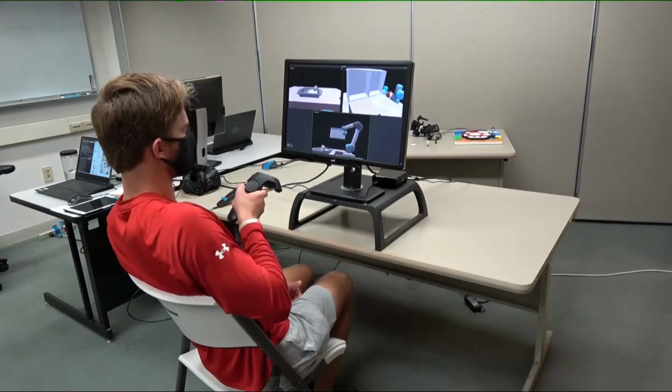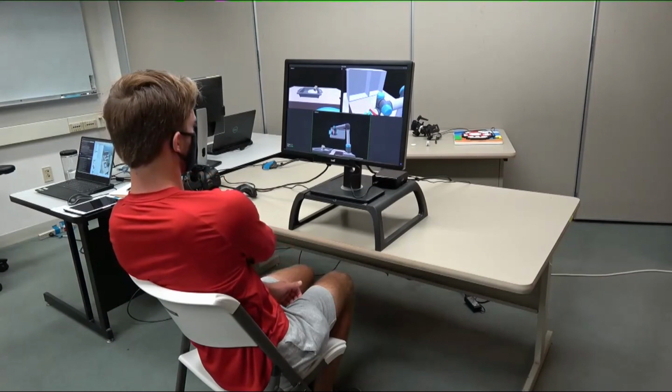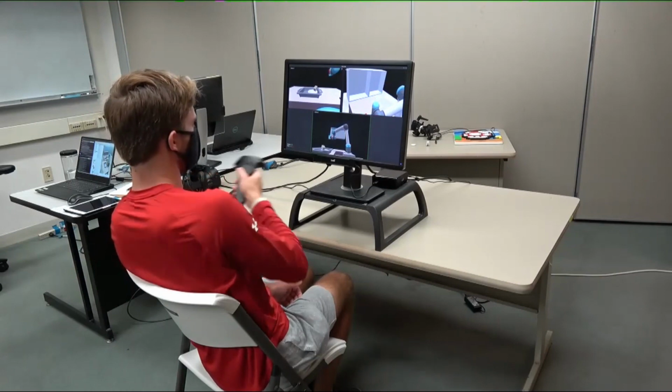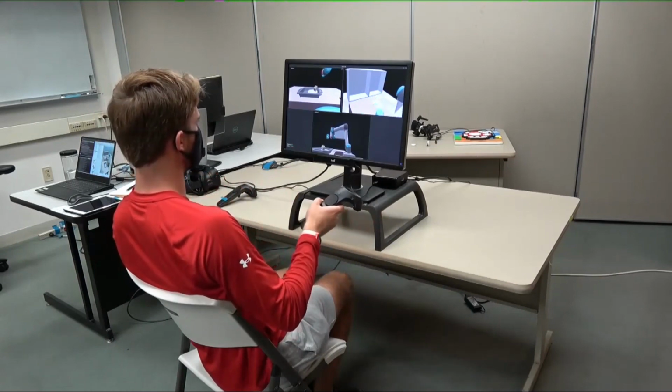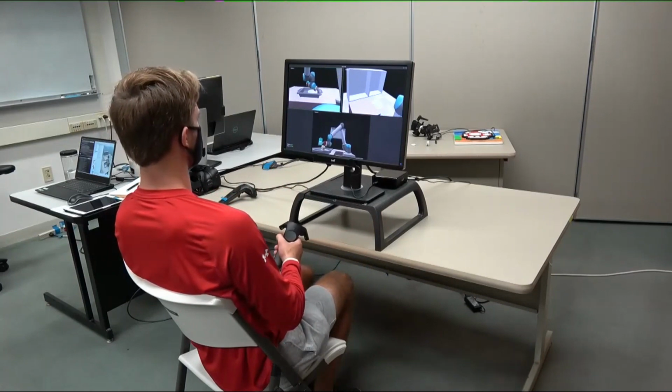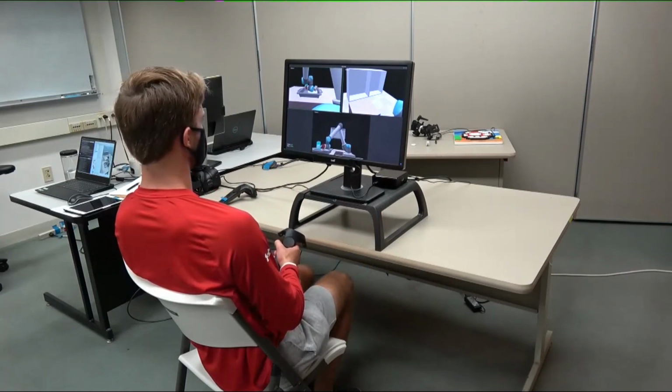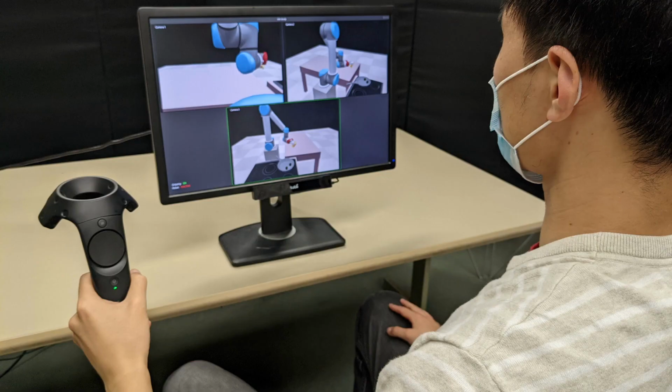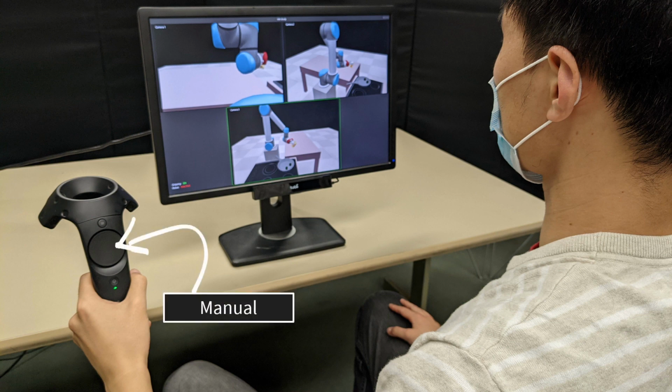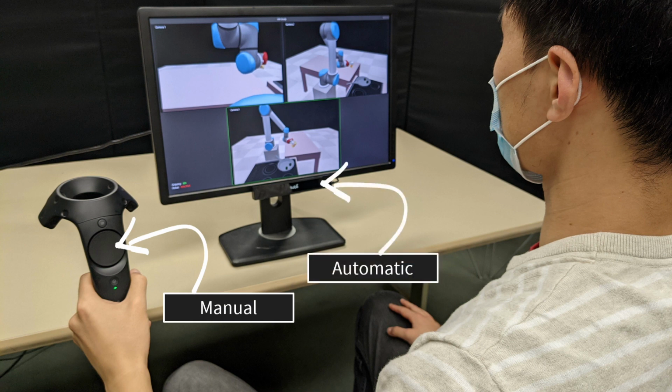In our user study, participants controlled a robot arm in a simulated workspace using live video feeds from 3 cameras. Participants used a full 6 degrees of freedom input device. For manual control frame selection, users pressed a button on the same input device used to give motion commands. For automatic control frame selection, we used an eye tracker to infer the user's current view and automatically switch to a control frame aligned with that view.